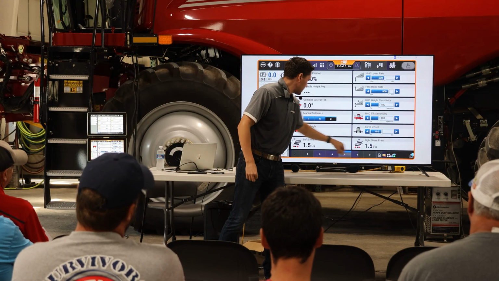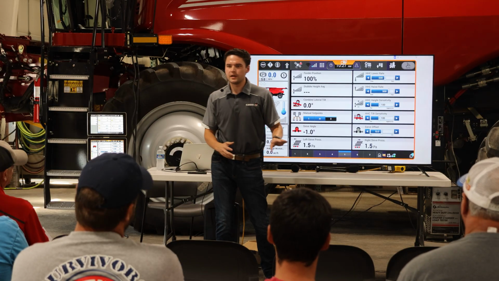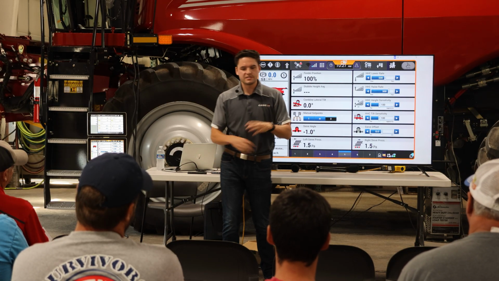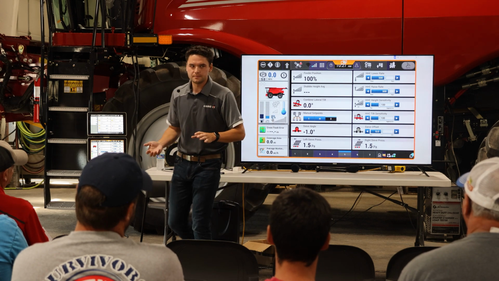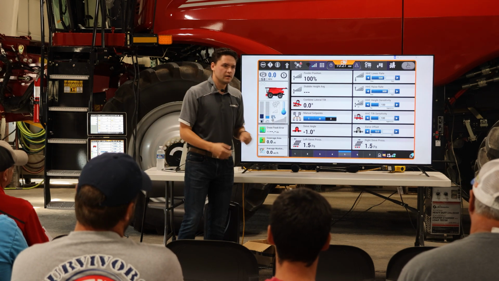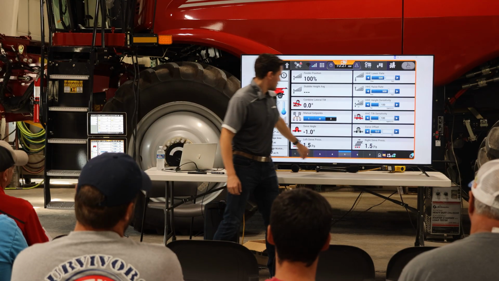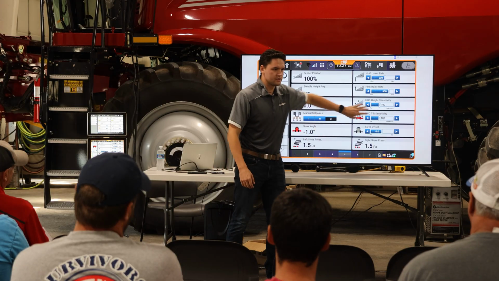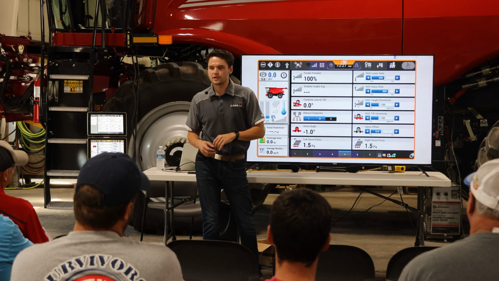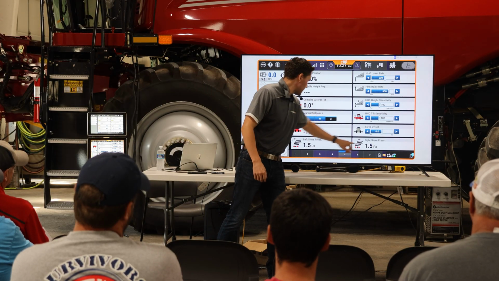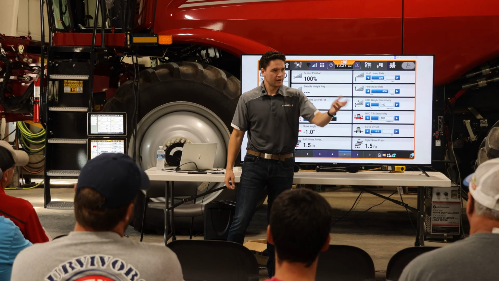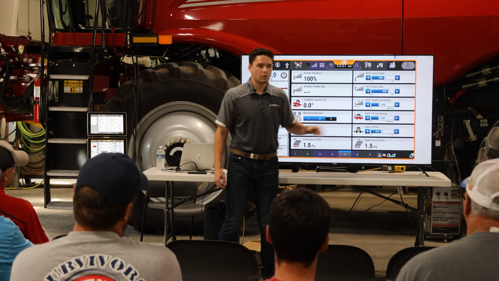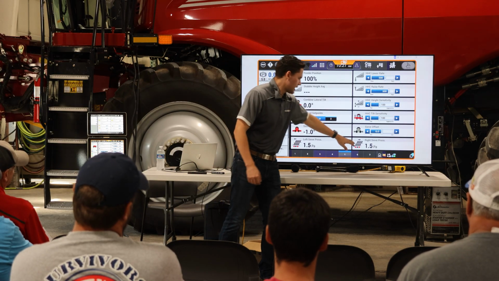But we can take it one step away and get back to your question: how do I use this from just a setup standpoint, not even with automation? That's another good thing I like to point out with this. So if we're running along, this is flat level ground, not side hill, because that'll throw all this out the window. This is flat level, we're starting off. And we go back to 10 and 3 here. That was a good indicator we're overloading the right side. So what would I do with these numbers? How is that helpful?